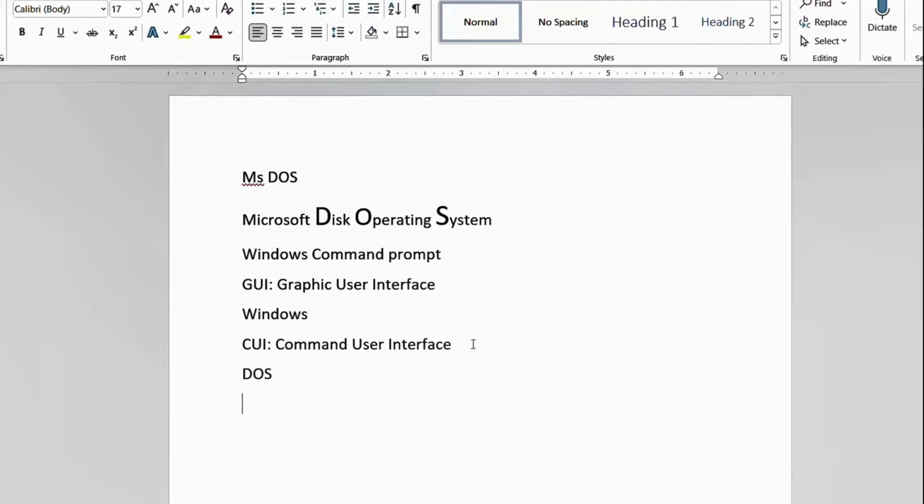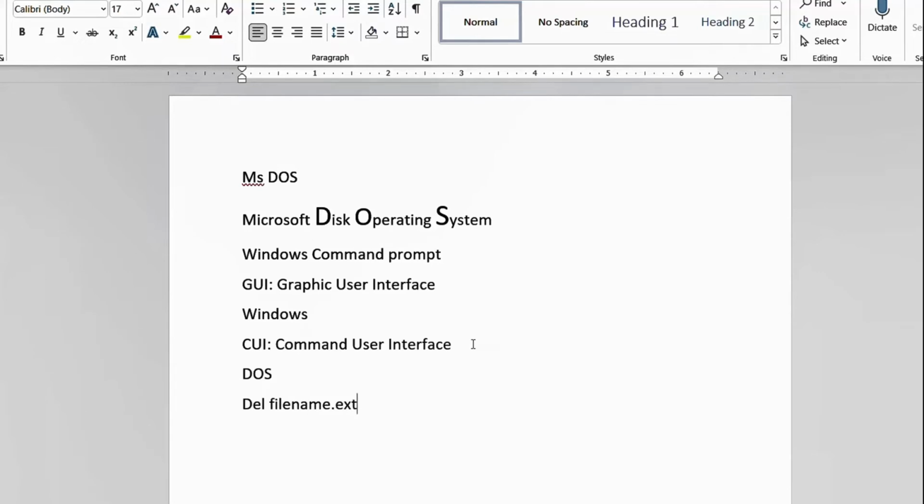I cannot do drag and drop. So if I want to delete something, I have to write the command. I have to write the script. So I have to tell the machine, hey, I want to delete a file. So I'm going to say del, space, the file name that I want to delete, dot, the extension of that file, and then I have to hit enter.